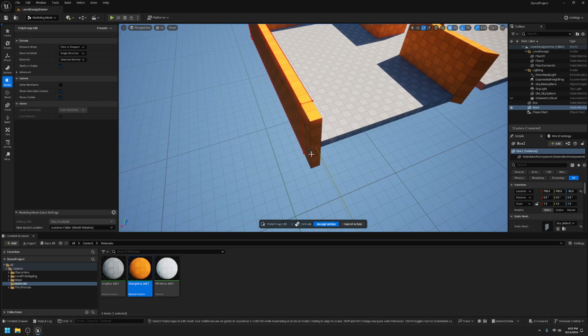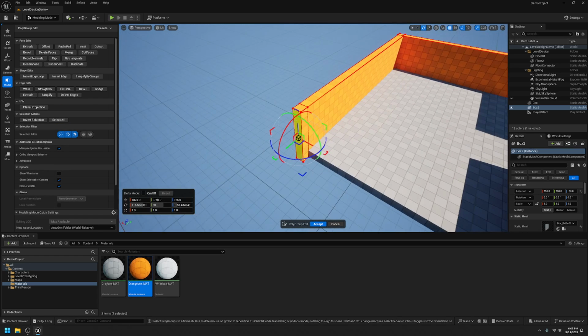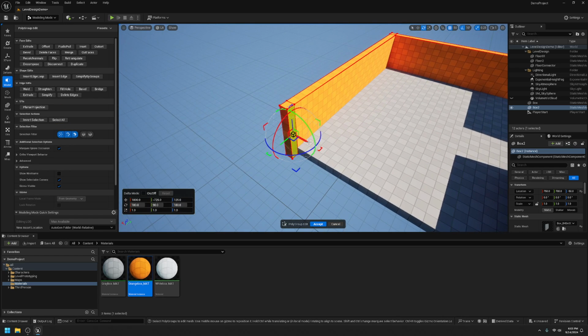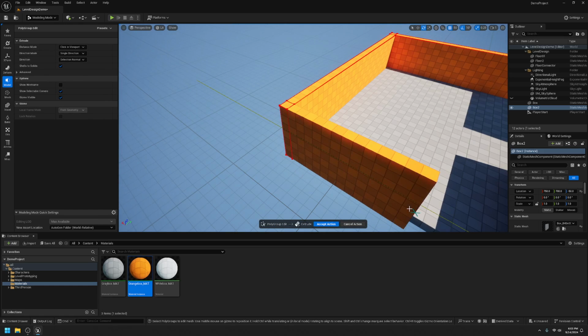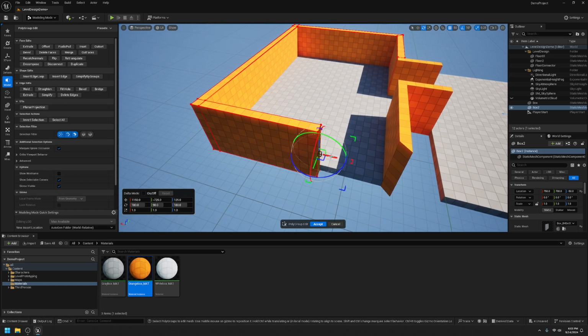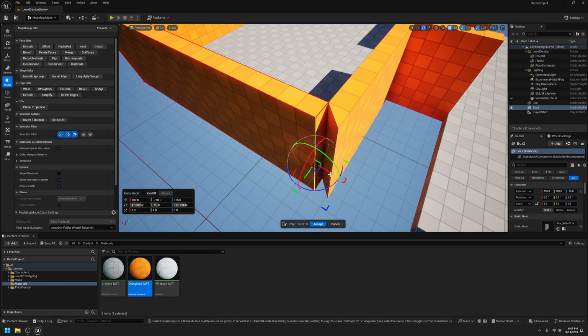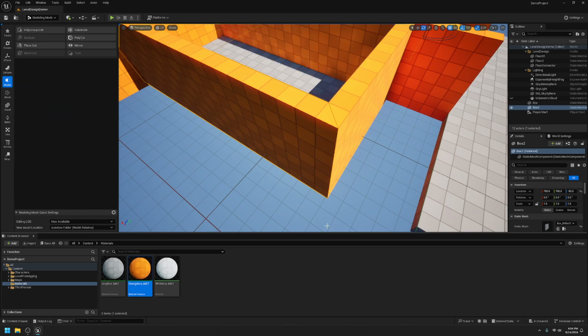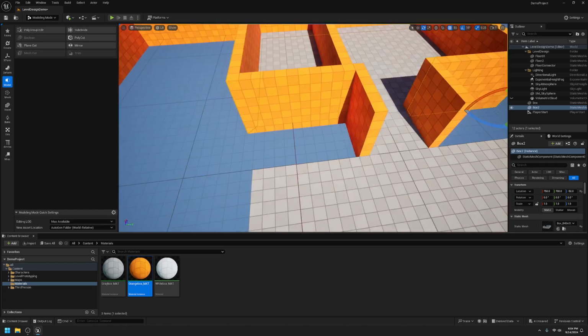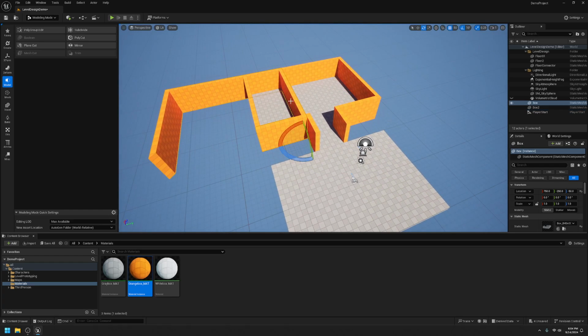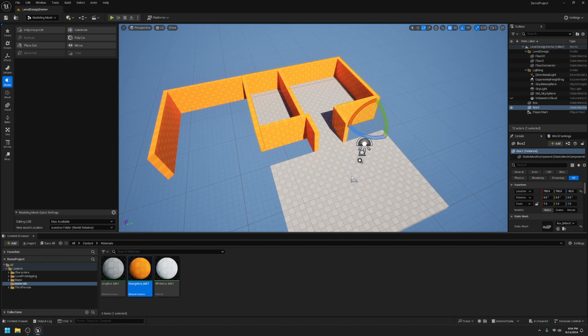Do an extrude. Do another extrude. And I'll move that edge over to make that nice one. Okay. Whoops. That was strange.